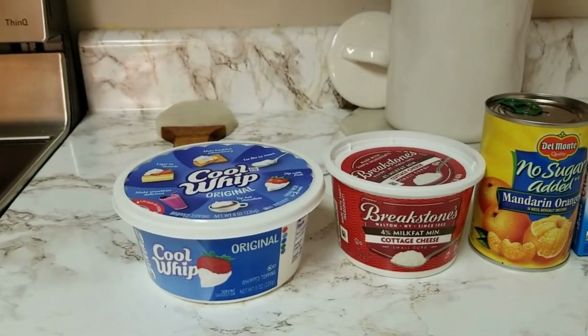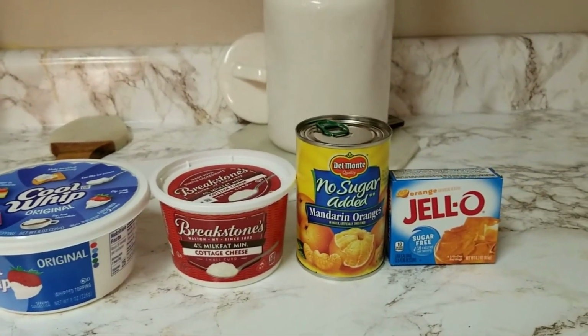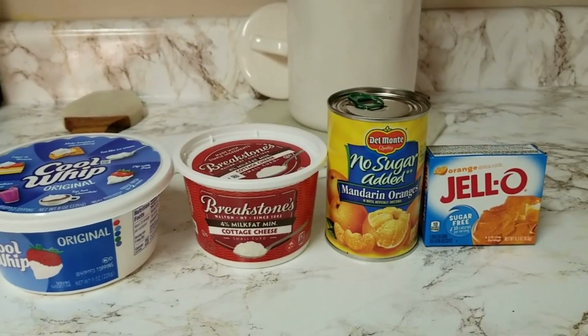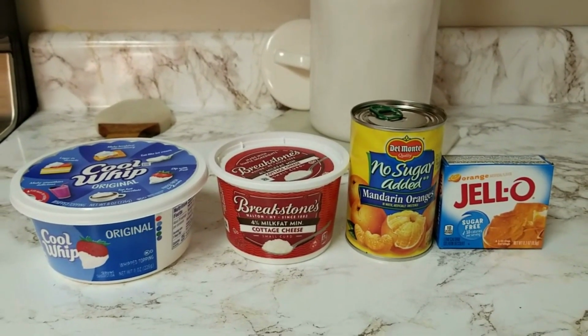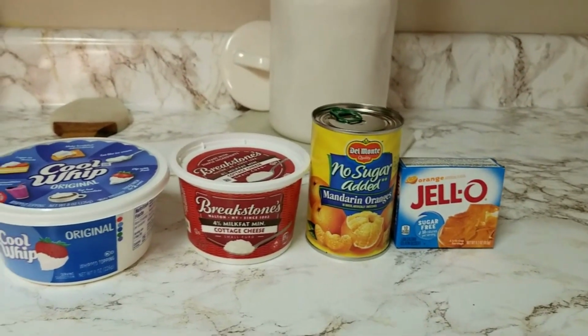So the recipe that I'm sharing is an orange fluff salad. And here are just the four ingredients that are needed. Real simple, takes no more than 5 minutes to mix everything up. It tastes just like an orange cream sickle popsicle from years ago.